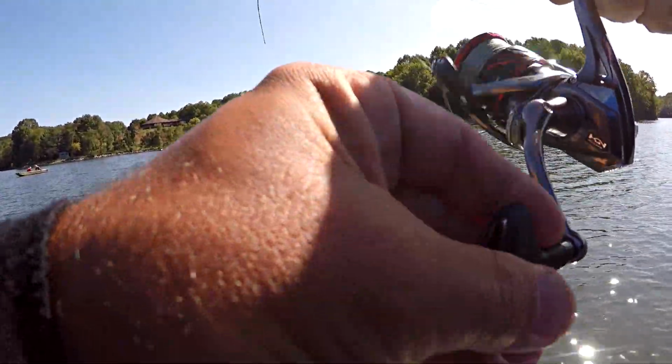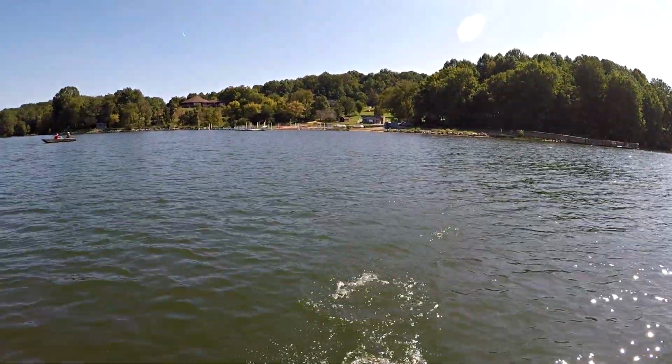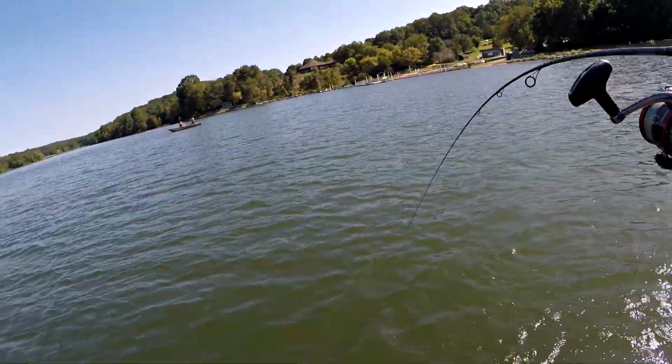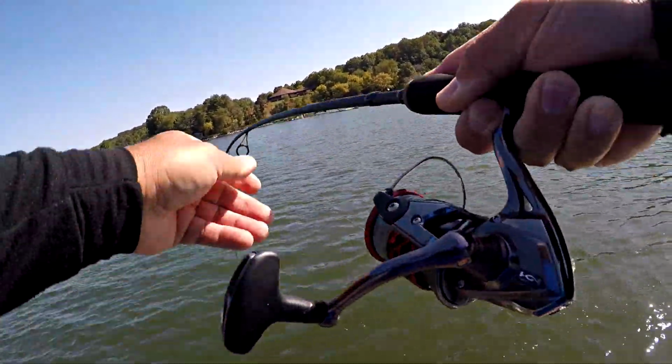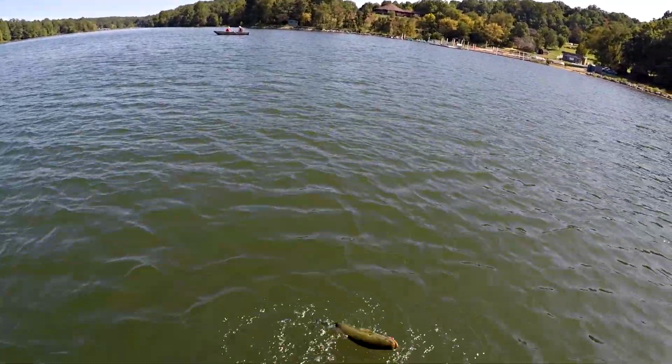Come right back to where I started this morning after finding a little bit too much wind to control the drop shot on one side of the lake, and look at this beauty. There's number 5. That's a limit, guys. That's a pretty decent limit for only about 3 hours of fishing. Man, I hope I pull this one in. Don't come off, because let's show you off one time before we call it.